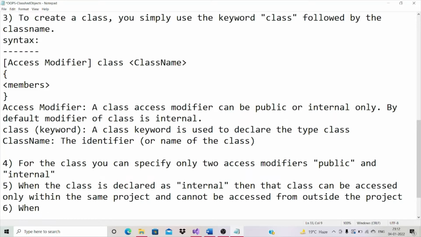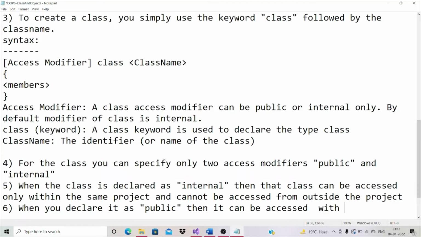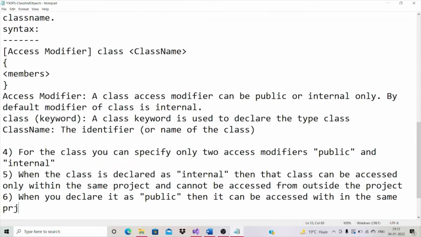Sixth one, when you declare it as public, meaning no limit, anywhere we can access, then it can be accessed within the same project as well as from outside the project.